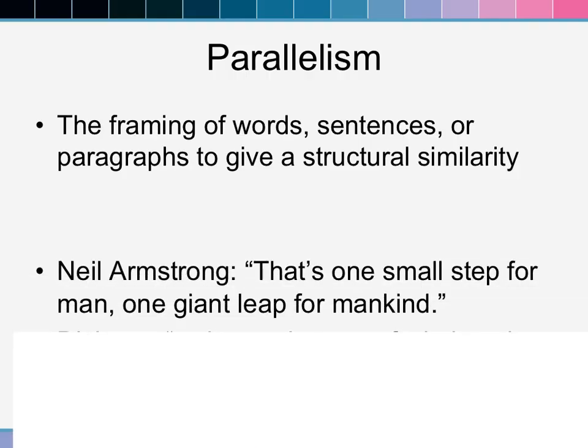Neil Armstrong says, "That's one small step for man, one giant leap for mankind." When we're looking at it, we can see that very same structure. One small step, one giant leap, for man, for mankind. So when we put it together, we have that repetition of that structure in the statement. So let's look at another example.